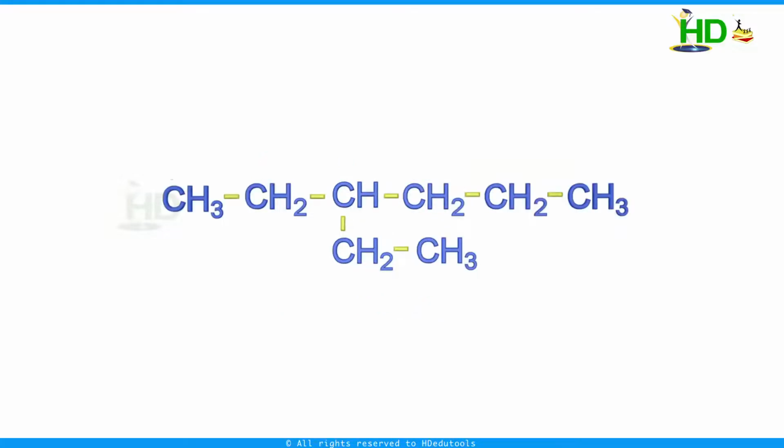Now you take this compound. The numbering 1, 2, 3, 4, 5, 6. If you do it from left to right, the locant related to the side chain is 3. If you take the numbering from right to left, then the position of the carbon with the side chain is 4. Already we know that this locant should be minimum. We have to number it from left to right. Now this is third position. First you take this alkyl group as a prefix. 2 carbons are there, this is ethyl, and 6 carbons are there, this is hexane. Therefore, the name of this compound is 3-ethyl hexane.